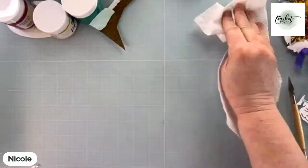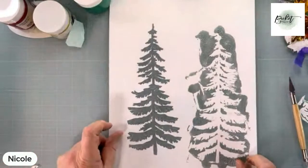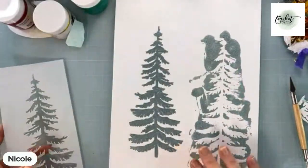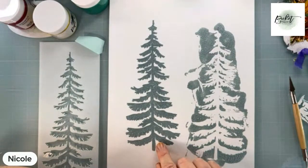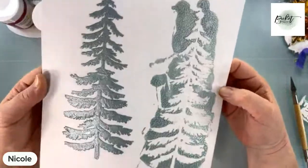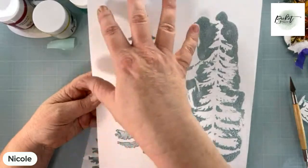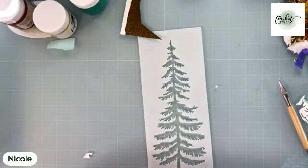Okay, so I'm just going to clean my glass mat off, but I want to show you guys how quick it is to do this for the Christmas tree. So I have my Christmas tree and I put pixie spray on it. It's all nice and pixie sprayed. And I don't know what I want to color with this, but after this, I'm going to look on Pinterest and find a color palette that matches this Spanish Moss Luxe that we released last month, and use that color palette to turn this into a Christmas card. All right, so let me get a piece of paper.